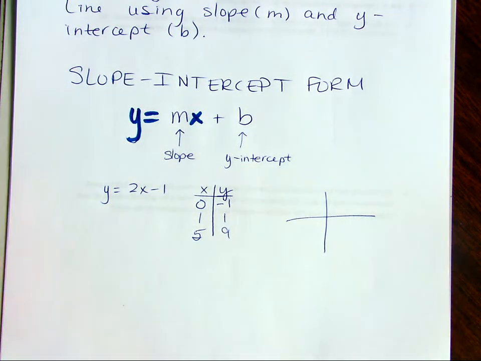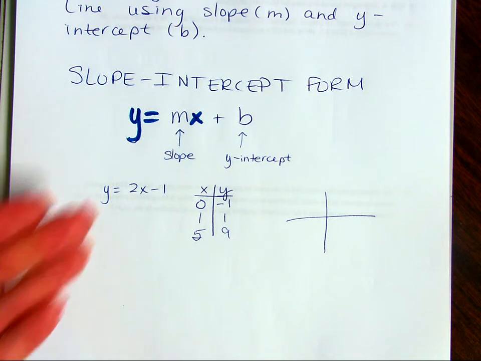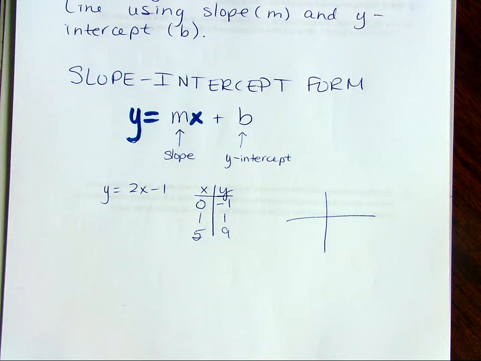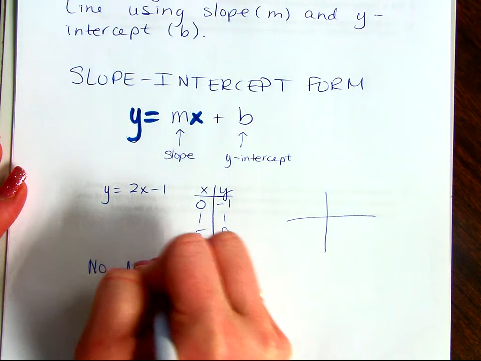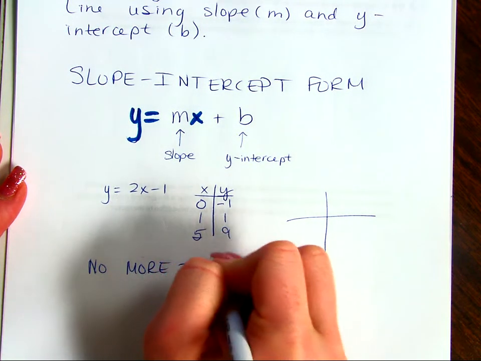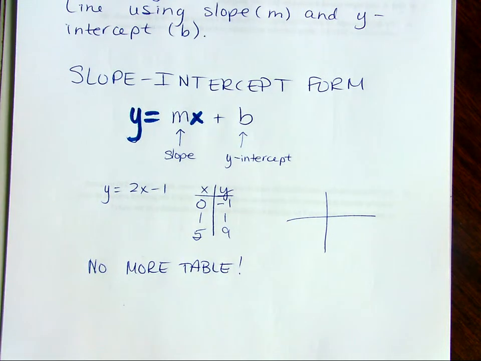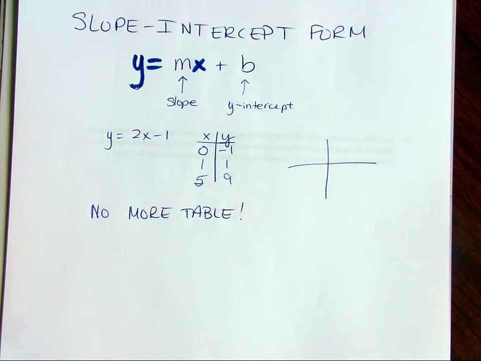And then you plotted those points, right? That's a pain to do. Every single time you want to graph the equation of a line, you're going to make a table, do all that substitution, and then plot those points? No. So the point of using the slope and the y-intercept is you don't have to make a table. So maybe you just put no more table. Now, can you use the table as a fallback to check yourself if you need to? Sure. Tables are very, very useful, but you can't use them all the time. Sometimes you just need a quick way to get that line down there. And that's what we're going to talk about today, okay?